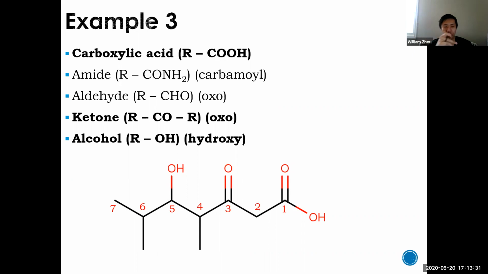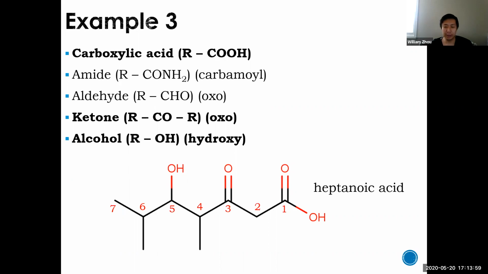So the OH on carbon 5 is crying in the club because it's a lowly 5. If it was on another compound, it would be carbon 1, most likely, because it has to be the smallest number. But in this case, because there are higher, more important functional groups, that's no longer considered. So we have to satisfy carboxylic acid first. So you number it as such, so that is heptanoic acid.